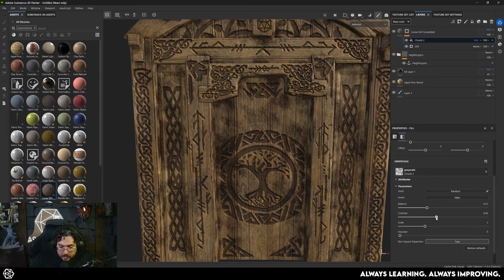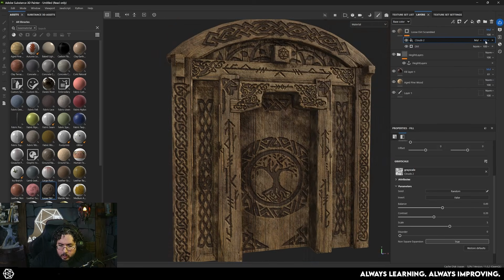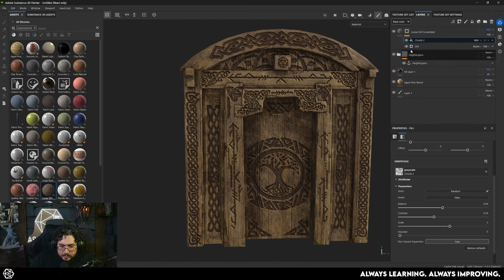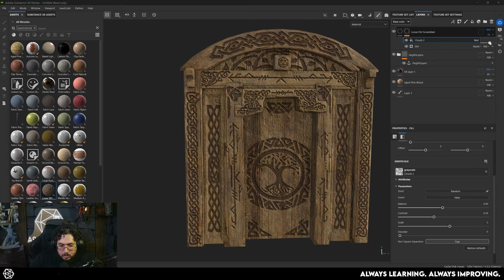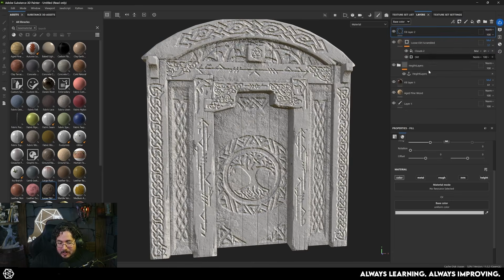Right now I feel like the contrast might be a little bit too much, so let's soften it up. Let's increase the balance a little bit, and we can always play a little bit with the overlay right here. So that's it. You can see that the clouds layer can really help us break up that effect and allow us to have something that looks a little bit more believable. I'm still going to push the multiply layer a little bit lower here because that amount of dirt is way too much.